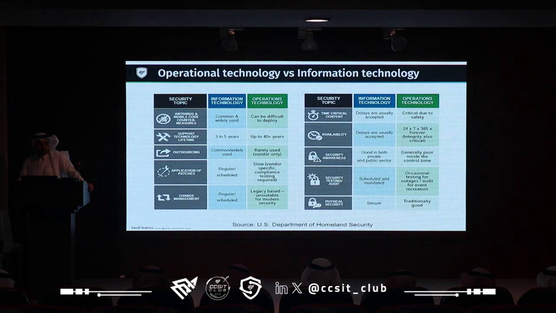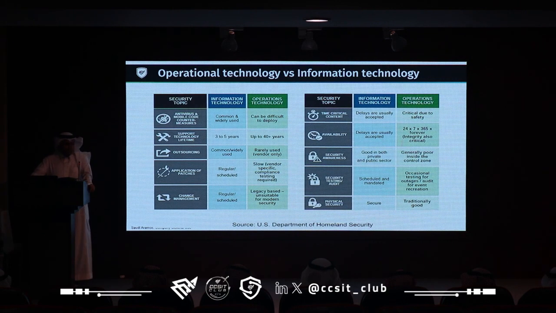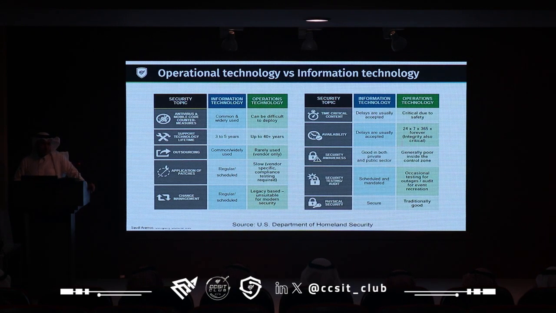If you look at the cybersecurity aspect, because it's your focus, there are many differences between IT and OT. We will take an example. If you look at antivirus deployment in IT, mostly the IT infrastructure uses antivirus. However, in an OT environment, you cannot deploy antivirus on all OT devices. We have field devices like PLCs, RTUs, and instrumentation inside the plant. They do not support antivirus software, so we need to protect them by other security measures.